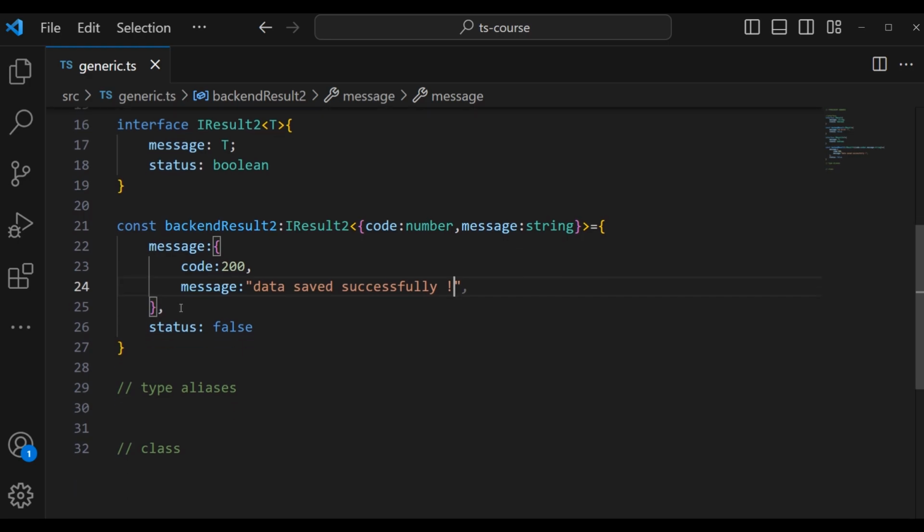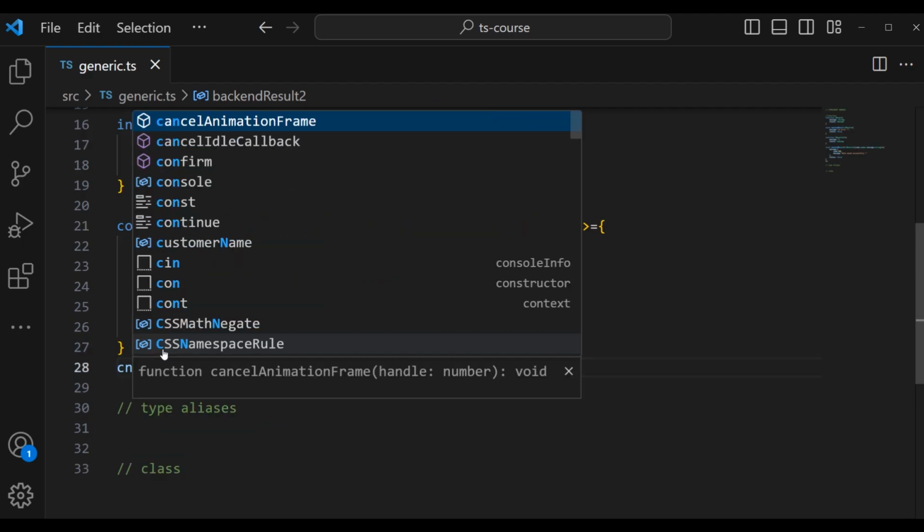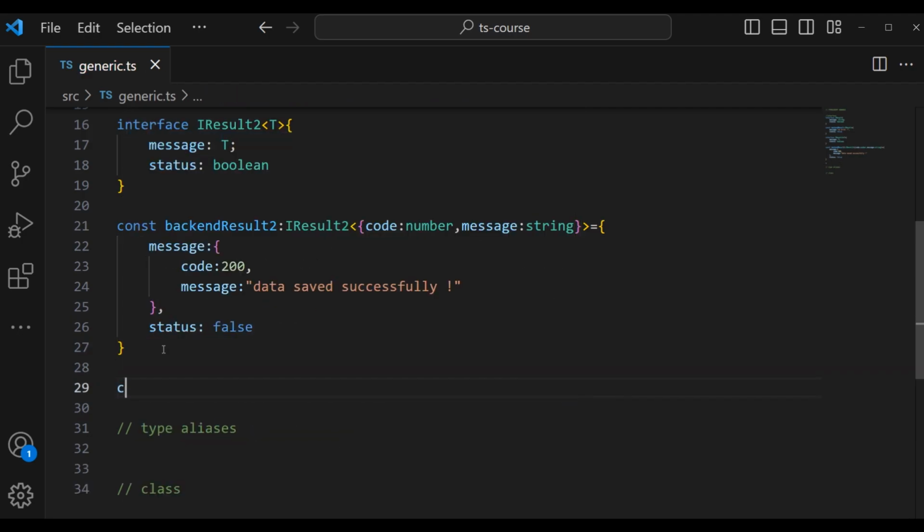For example, again, we can create another result. Let's say backendResult3 here. Const backendResult3. And then we are going to use this interface IResult2 to type it.